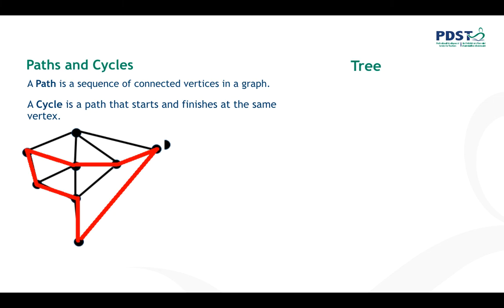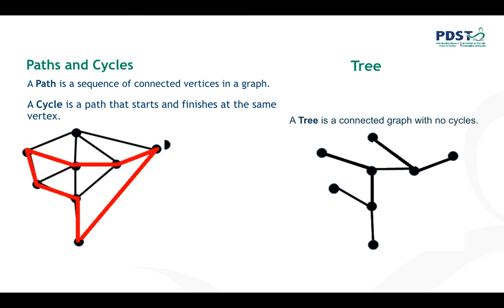Right. We also have a thing called a tree. Now, a tree is a connection of nodes where there are no loops or cycles. So it's a connected graph with no cycles whatsoever. That's all you need to know for now. You might need to re-watch this video a few times to get the hang of it and make sure you understand what we're talking about for tomorrow.